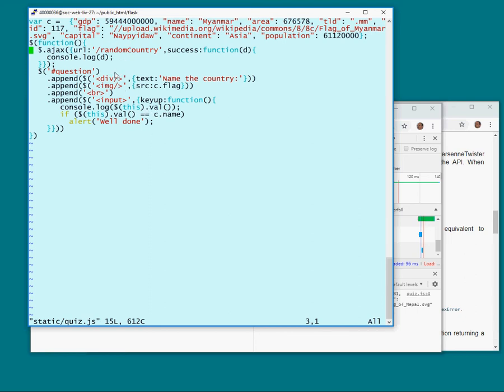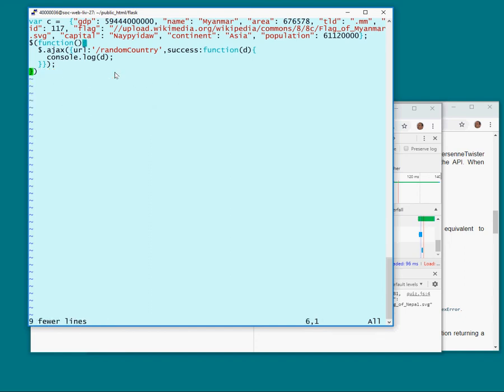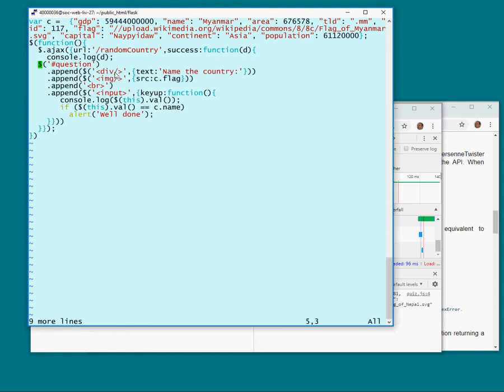So I have to put all of this code that sets up the question, that's lines 1 to 9, so 9 lines. I'm going to yank them, 9dd, paste them straight after there, and fix the indentation.